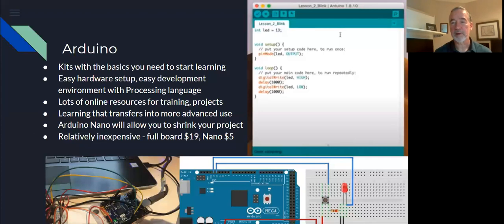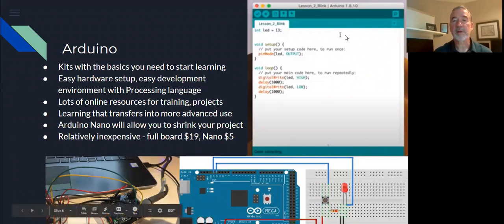You connect it to your computer, that powers the board, and you can start plugging wires into these little breadboards that you can see in the lower right here. This is a diagram, but the breadboards look very much like this. And you just plug your wires in there, you plug your sensors in there. And you can start doing very basic prototypes the first evening that you sit down with this.